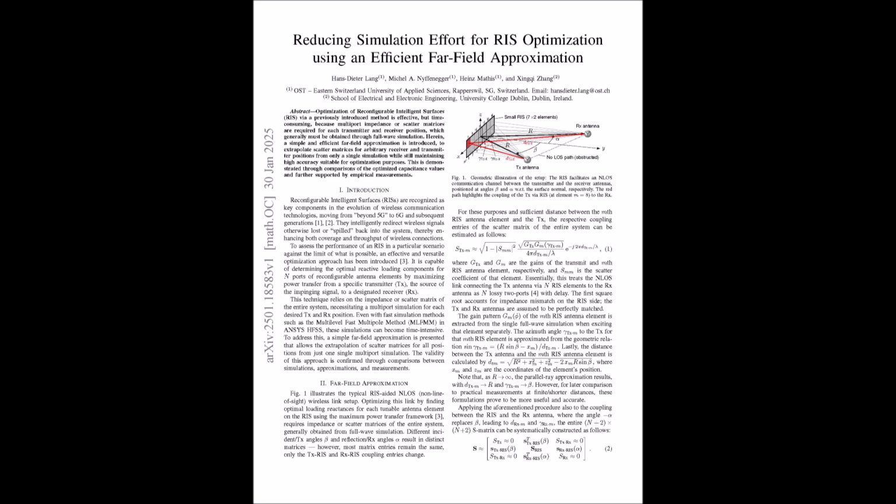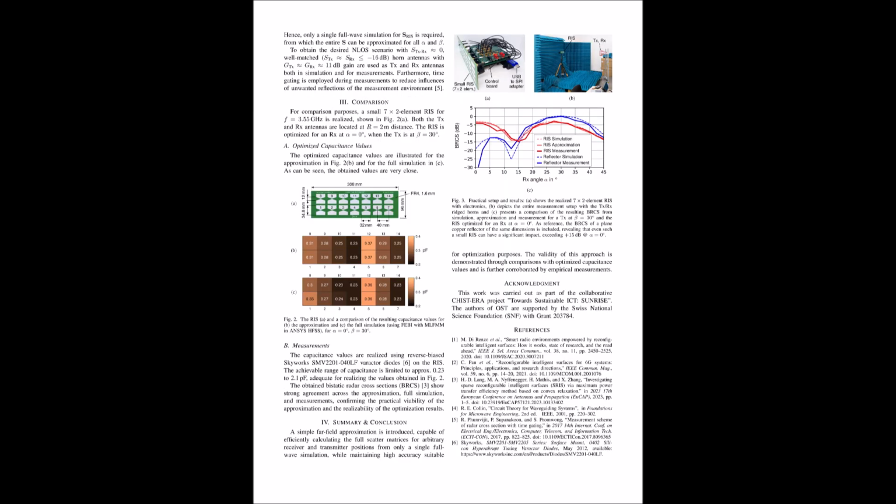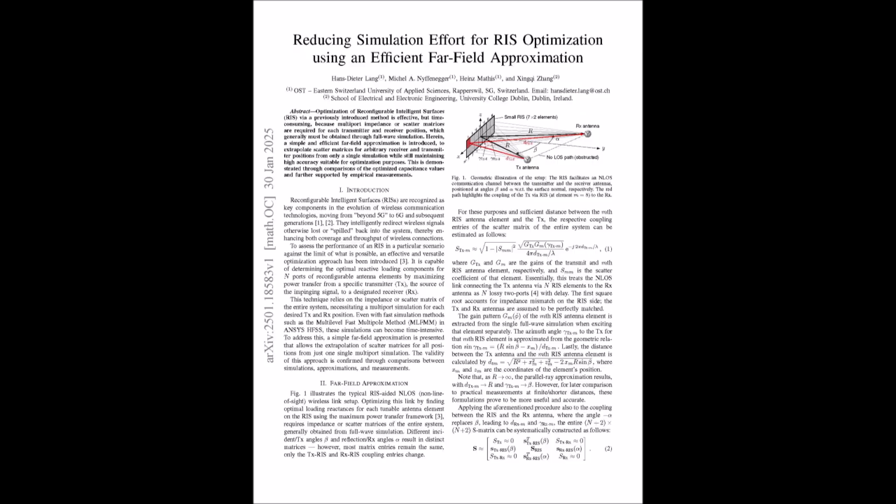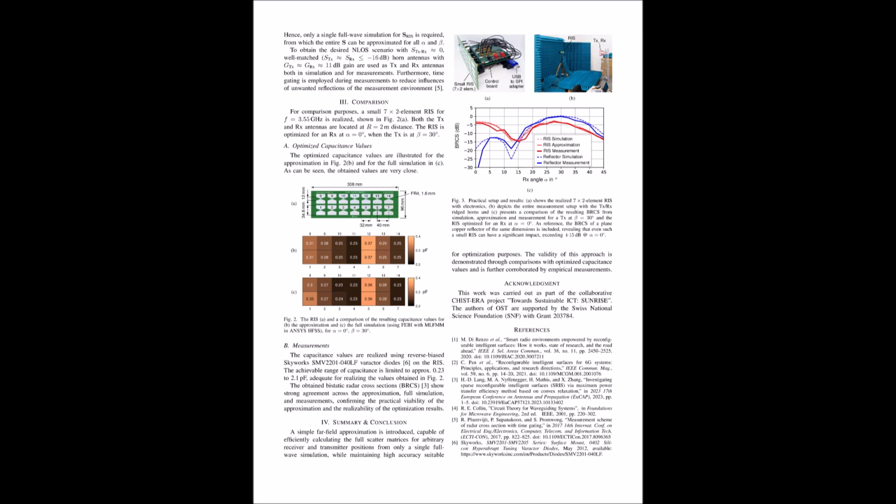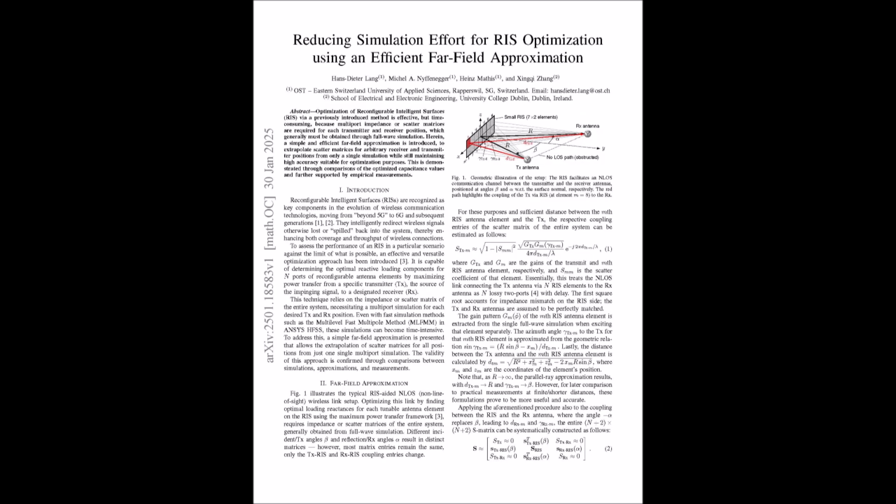Okay, and why is capacitance so important here? Remind me. Well, each element in the RIS is basically a tiny little antenna. By changing the capacitance, you change the resonant frequency of each element. Right, and that determines how it interacts with the electromagnetic waves, right? Exactly, like tuning a radio to pick up a specific station. By carefully choosing the capacitance values, they can control how the RIS reflects the signal and focus it right at the receiver. And this is where the far-field approximation comes in handy, right? Yeah.